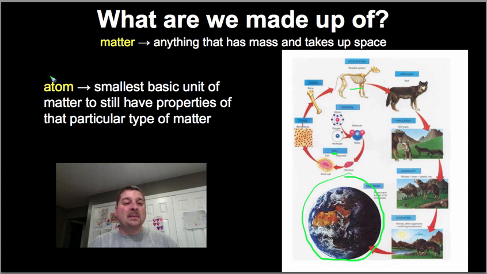Well, they came up with this term, atom. It comes from the Greek for atomos, which means indivisible. So you get down to the smallest part where you can't divide it any further. And we call that now just an atom. The smallest basic unit of matter to still have properties of that particular type of matter. And what is matter? Matter is anything that has mass and takes up space. So basically everything around us, except for energy. Light, heat, sound. Those kind of things are energy and not matter. So as living things, we are made up of matter.